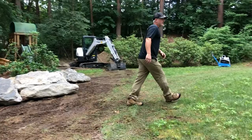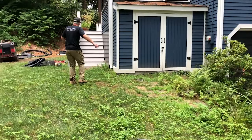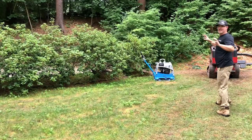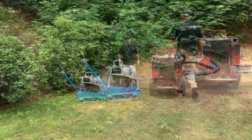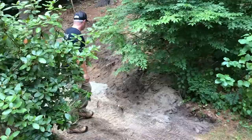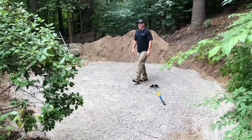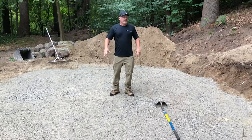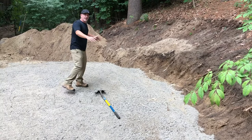We're going to run all that natural flagging all the way through here, right over to the stair set. The clients requested a really nice run of older PJM rhododendron, so we're going to create a secret garden feel for the back patio. We'll redo all the grass back here and have a nice grass path from their new deck over this way, keeping the circulation nice. In the secret garden area, with these nice PJMs, we're going to plant something to complement them really well. Then all that large format natural stone flagging will be throughout, those giant boulders will go in, and we're going to do a really cool looking fire pit.